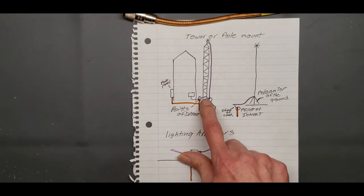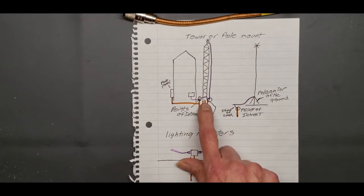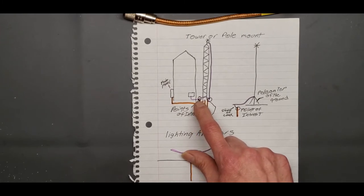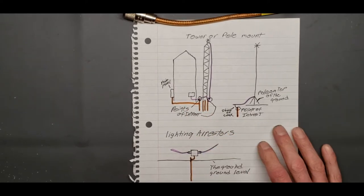The purple lines are our coax, okay? So we're stopping our coax at one of the ground rods and hooking our lightning arrester to that, right? And then running another piece of coax to inside the shack, okay? That's how you're supposed to do it.